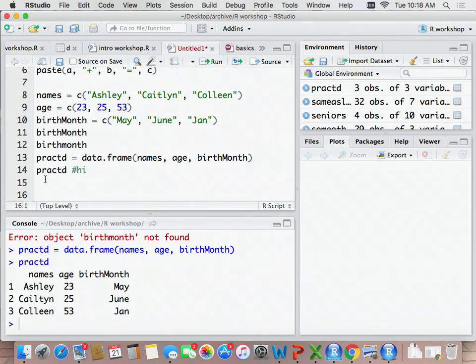Mine isn't always creating objects. I ran practice D and it's not popping over into my global environment on the right side. Did it show up down here? No. Okay, so what that means is where you ran this line, you didn't actually run it so that it comes down to the console. If it's just up in your R script, it's like you wrote a letter there and never mailed it. So you have to actually hit Control-Enter so that it'll send it down to the console. Did that solve your problem?